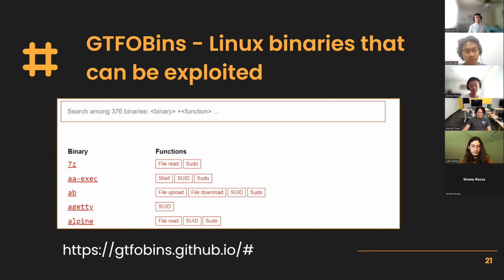So if you find a binary that you're not very familiar with, you can throw it into GTFOBins, and it will tell you what you can do with that binary and how to exploit it. Say you have something like Vim, and it's got a SUID bit, or say you have Vim and you have sudo access over it. If you were to throw that into GTFOBins, it will tell you under the sudo section that you may be able to do a Vim escape through calling in a terminal.